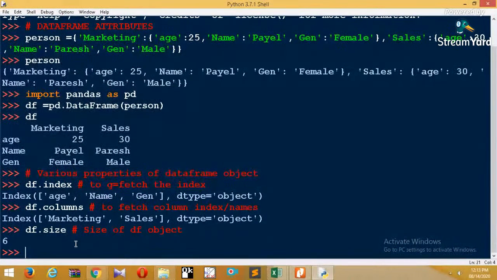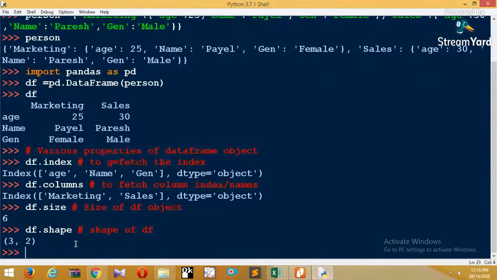Now if we want to display the shape, we use df.shape. It will display which type of shape it is, 2D or 1D, and how many rows and how many columns there are. We know that a data frame is displayed as a 2D version, so obviously it has rows and columns. It can hold more columns than a list. The shape of the df data frame will display here as 3, 2.